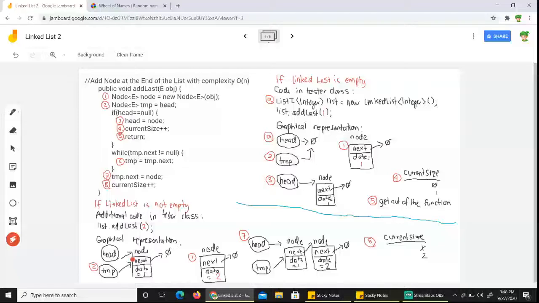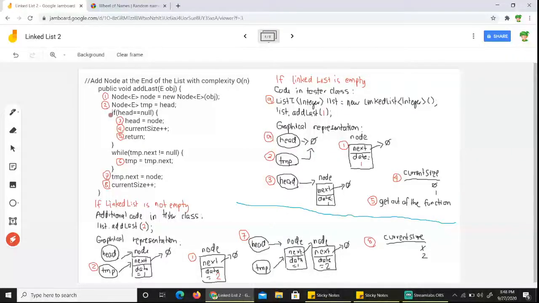Let's test our if statement. If head is equal to null, head is equal to node. So this is false, meaning we are not going to do the statements within our conditional statement. We will go outside and go directly to our while loop.